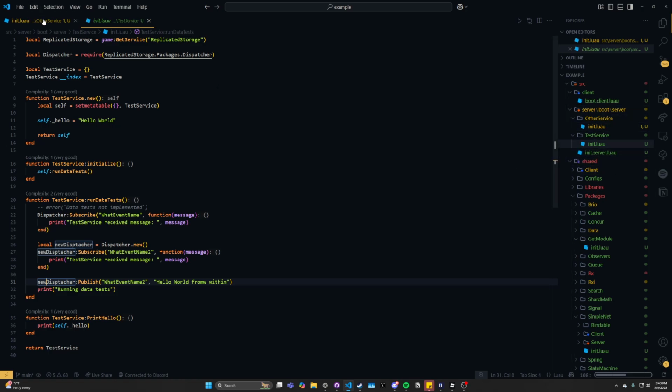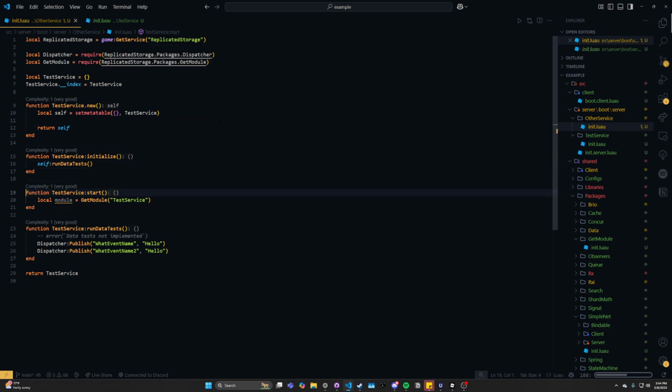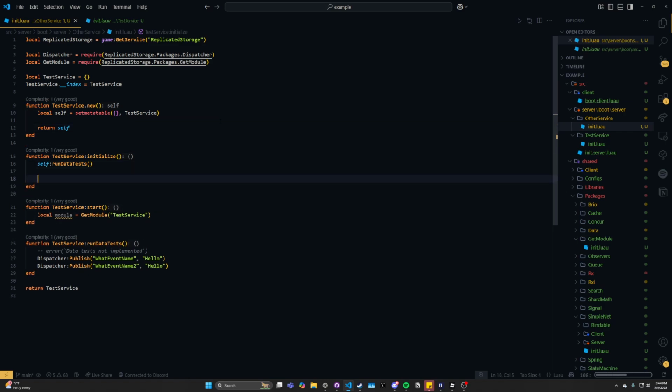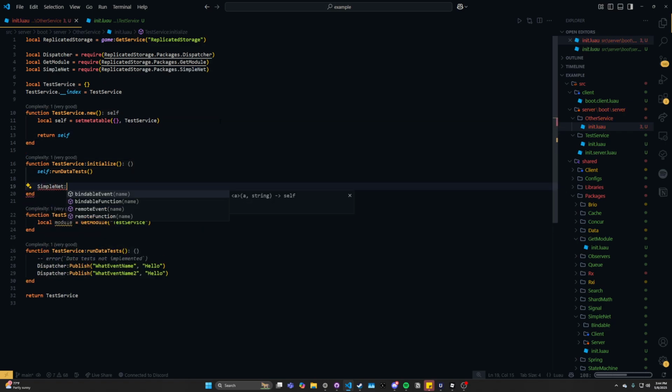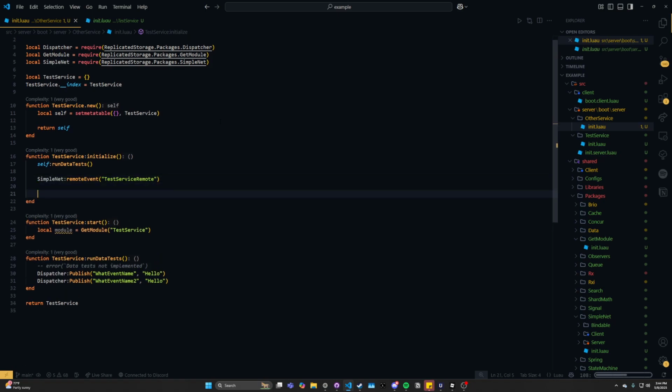But the major change would probably be SimpleNet. Aside from the structure, SimpleNet is a lot easier to use. You can just do remote event, remote function, with the name you want to specify, and this will generate a remote event.